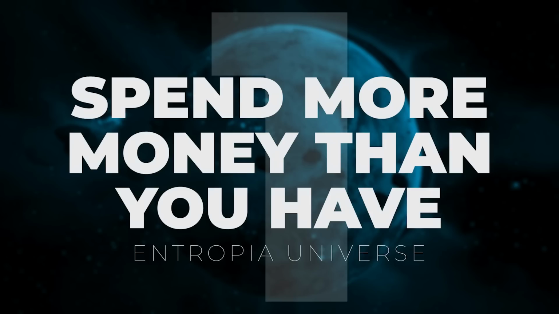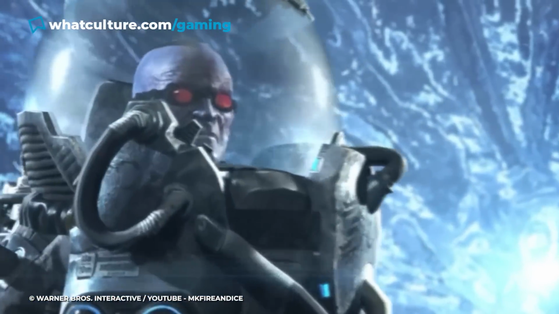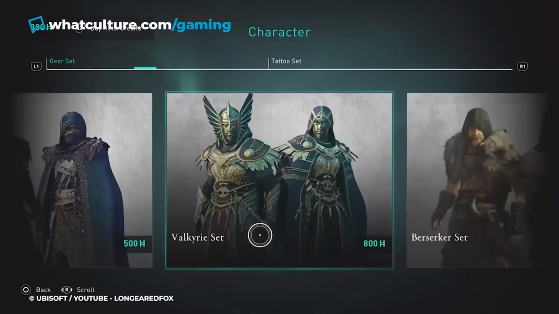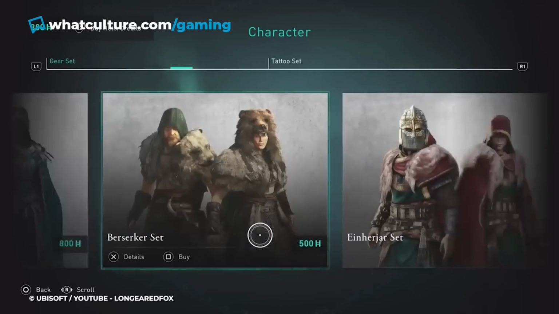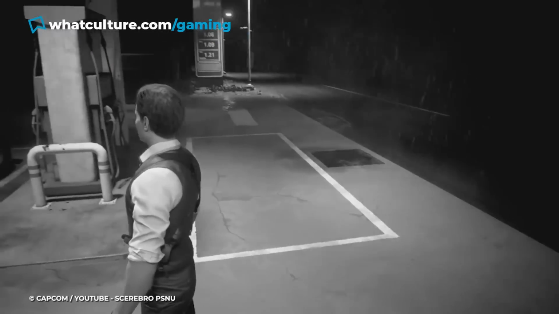Number 1. Spend more money than you have. Entropia Universe. The simplest and most common way to access DLC is to pay for it. Although you can pay for an expansion in a singular payment, the real money is in microtransactions. When it only costs a few dollars to purchase a costume or secret weapon, it doesn't seem like that big of a deal. But little by little, of course, it adds up, and before you know it, you could realize you've accidentally spent hundreds of dollars on virtual content.